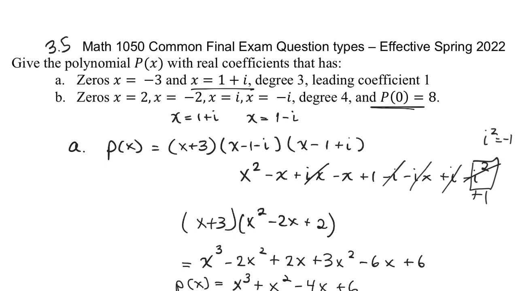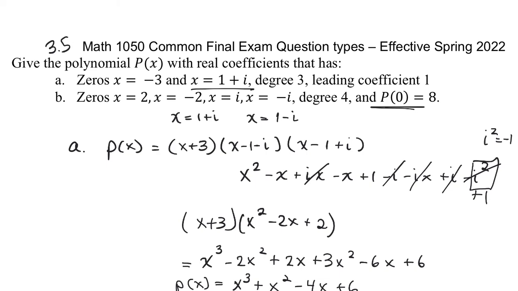Now, I kind of skipped over something at the beginning that's kind of important. I apologize for skipping over that. For part A, it says here are the zeros, but then it also gives a condition: the leading coefficient is 1. So this is something important to pay attention to. What if it had said the leading coefficient was 6? What would that have changed in the problem to begin with? If the leading coefficient were 6, you would put a 6 here, and then you would end up distributing. Does that make sense? The leading coefficient was 1. I just skipped over that, but that's important. And that's kind of what this initial condition is for part B. But anyway, that's the answer for part A.